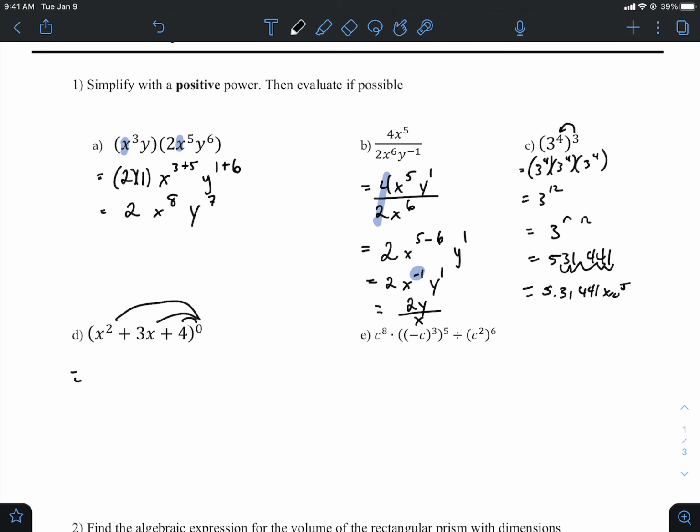Oh, don't do that. I didn't mean to show you that. That's not the answer. Anything to the power of 0 is 1, no matter what's on the inside, which is why I put that question there. But I saw a couple light bulbs go on, didn't I? It's just an interesting question. All you need to know is no matter what, anything raised to the power of 0 is going to be 1. Okay? Freebie. Okay?